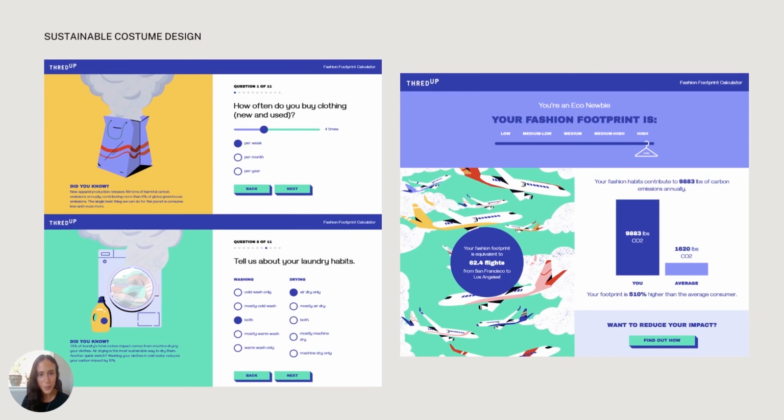So like I said, you go to the website, ThredUp. I believe it's under their fashion footprint link, and just do the quiz. It'll give you a bunch of questions about your laundry habits and how often you purchase clothing, new and used. And then it will give you, again, quantifiable data about your shopping habits. And it will give you these in the form of carbon dioxide emissions. So it will tell you that your shopping habits are equivalent to X amount of flights, for instance, per year.